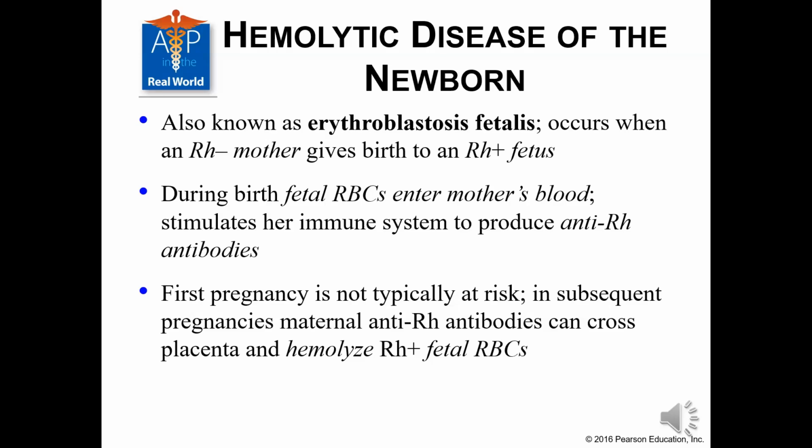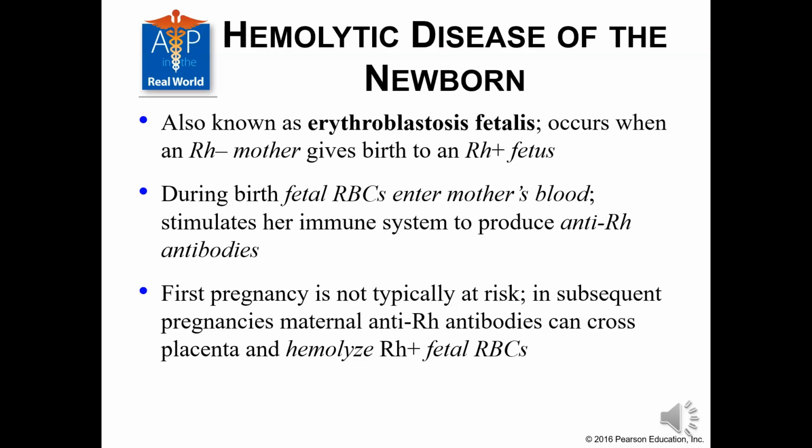So hemolytic disease of the newborn, also called erythroblastosis fetalis, only occurs when an Rh negative mother gives birth to a positive Rh fetus. So during birth, the fetal red blood cells will enter the mother's blood, usually during the vaginal delivery of the baby. And that then stimulates her immune system to produce anti-RH antibodies.